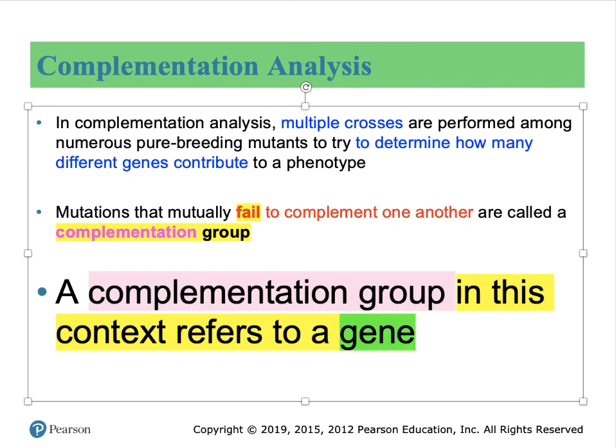Thus, in this manner, you could have lots of mutations, all giving rise to the same phenotype. And by crossing the different mutations together, once you have pure lines, you can then answer the question, am I getting complementation or am I not? Now, if you're not getting complementation, then the chances are that the mutants must be all part of the same gene, therefore the same complementation group. So complementation, no complementation. No complementation leads to the finding of all the mutations in that gene from those available.